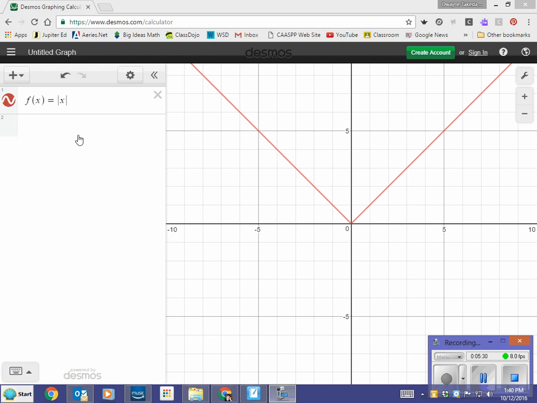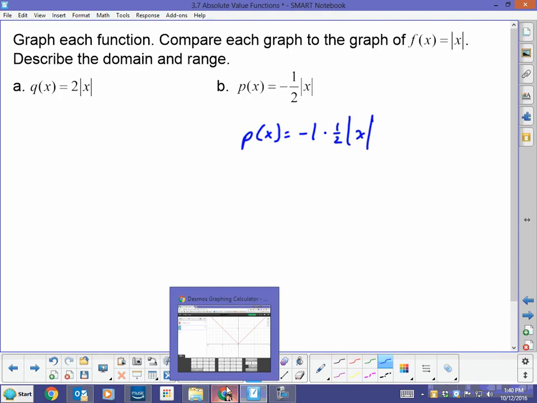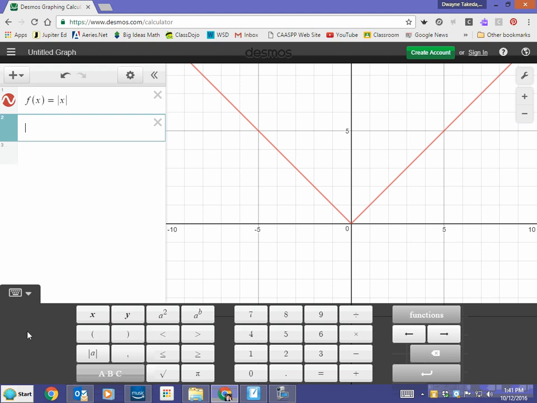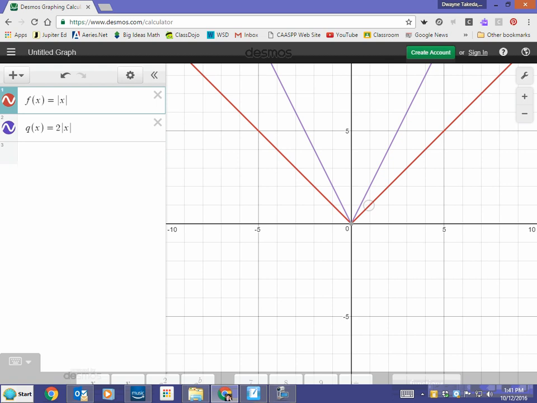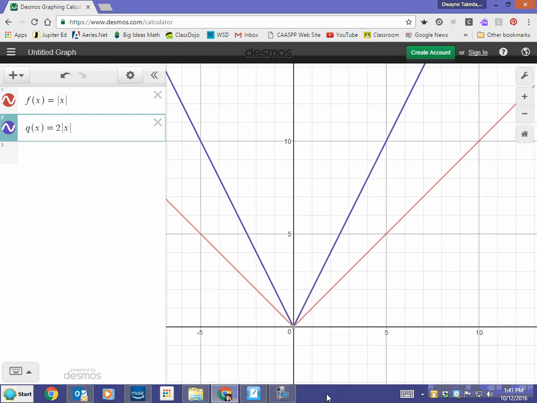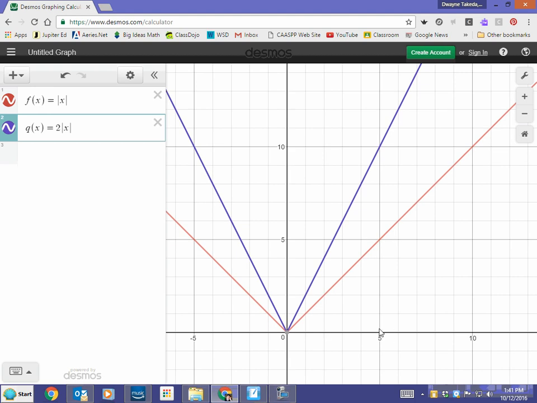Okay, so there's the parent function again, and now we're going to put in, what do we call this, q of x, and we're going to multiply the output by 2, right? So q of x equals 2 times the output. So this is our vertical stretch. I can't really draw on here, but we're stretching this vertically, right? Every point here is now twice as high as it was. So if I had 1, 1, now it's at 1, 2, because the y value is twice as much as it was before. Maybe easier to see over here. At 5, 5, the corresponding point is now 5, 10. The y value is twice as much as it was.